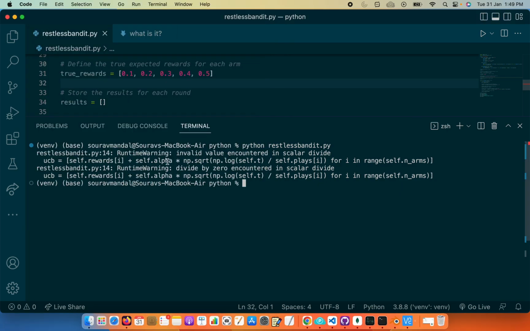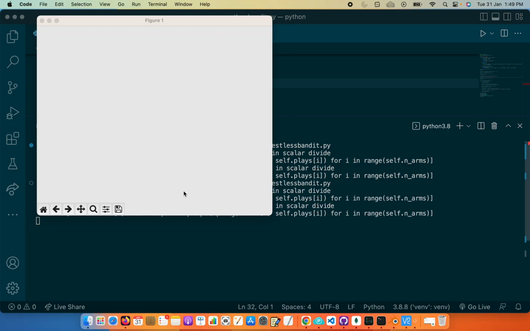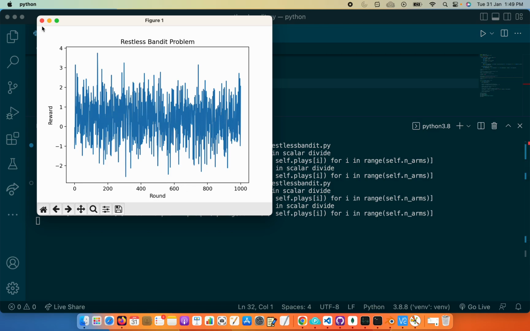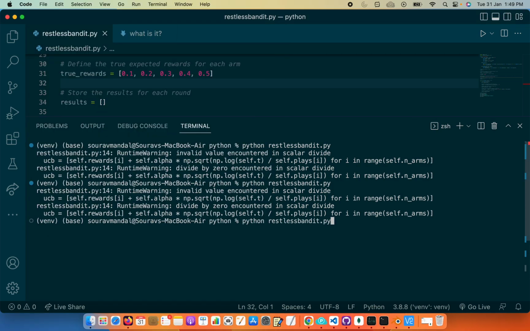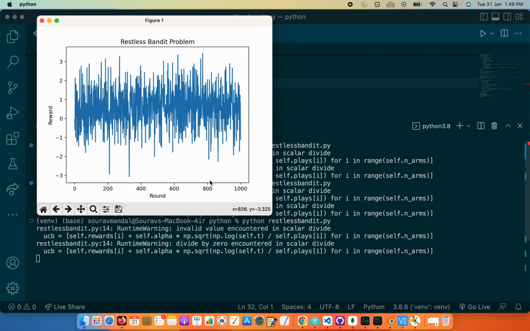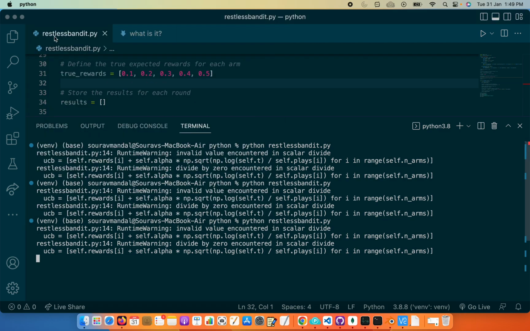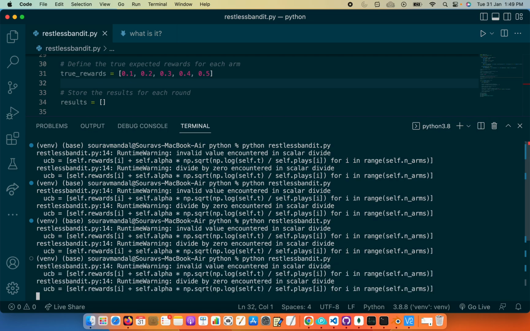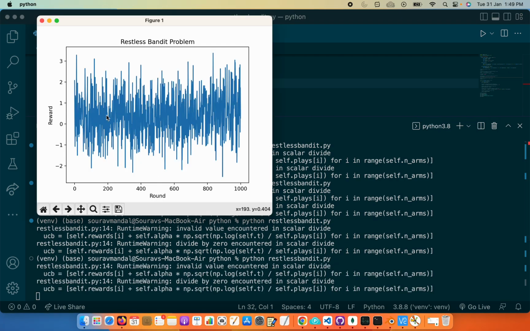Let me run it once more because it is not very evident in this case. If the number of iterations is more, it will be more evident. In one example I saw that it is very good. As you can see, sometimes it is getting very little reward, but ultimately it is increasing. Let me run it once more in the hope of getting a little better result. Okay, as you can see, this is more evident here. If you see the center line, the reward is increasing over time as it is learning.